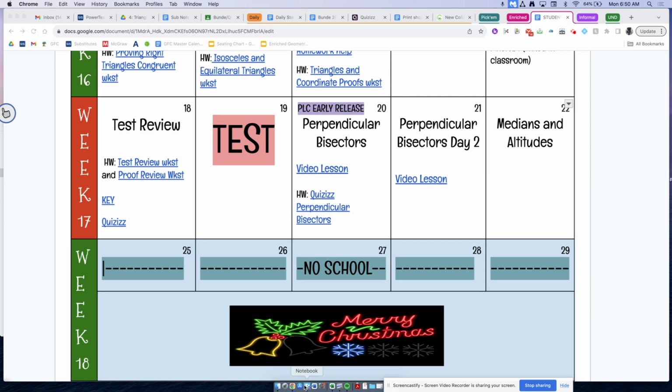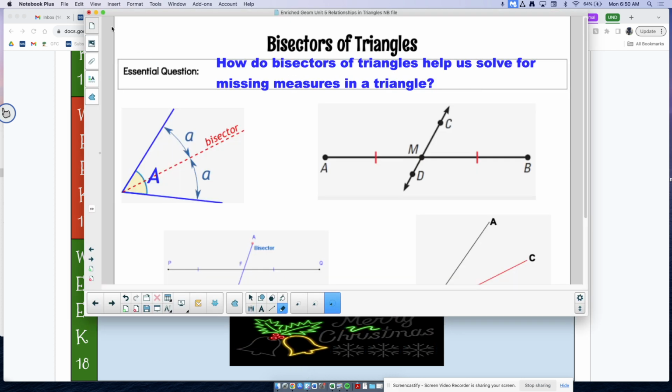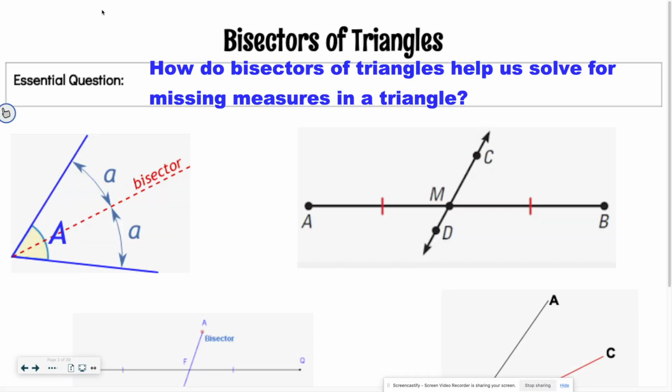But we are going to do the first part of the first lesson of our new notes packet. So hopefully you got that from either Miss Dittis or Mrs. Kohlmeyer. And we are just going to be focused on perpendicular bisectors today. So this whole first lesson is on bisectors of triangles, but we're just going to really worry about what a perpendicular bisector is. So just a few things to talk about before we get into notes.